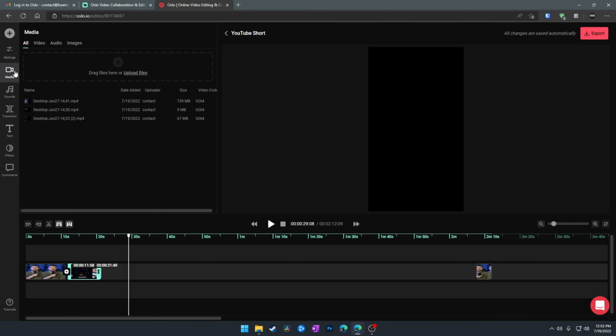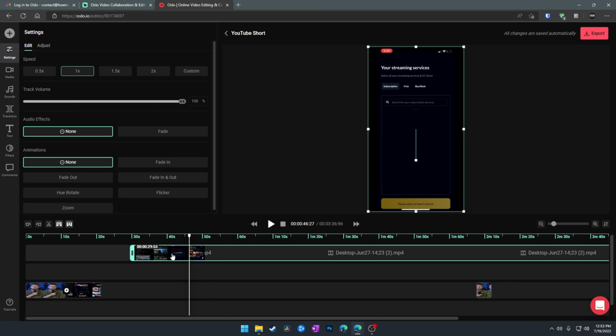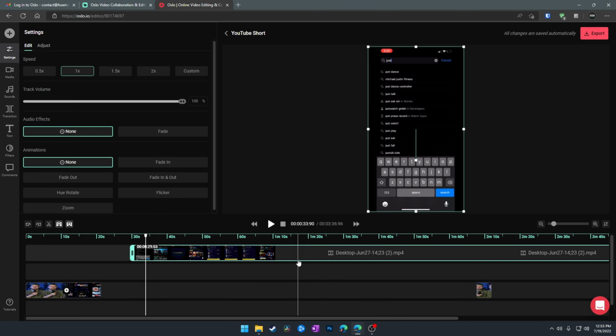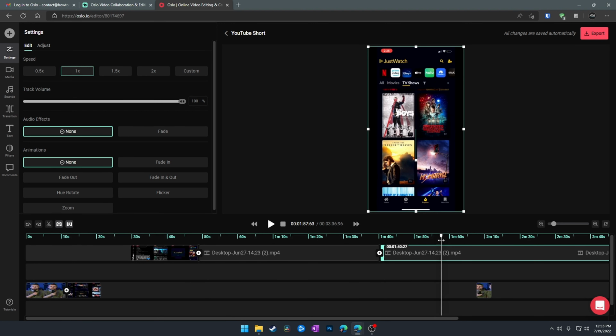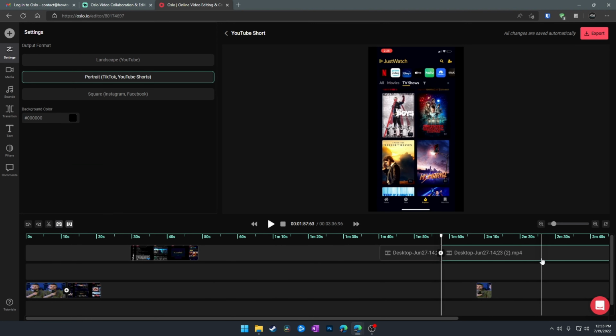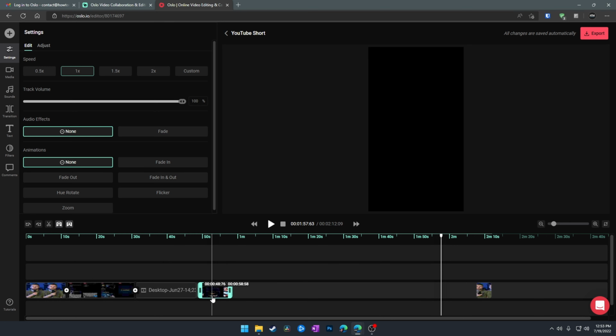And let's add in that other one as well. So it looks like this one's the one I haven't added in. Let's just go here and do a random split. And here, split, here, split. And like I said, we're not being super critical of the way we're doing this right now. I'm just trying to give you some reference for whenever you go to start working on your own project, right? So there we go. We've got our clips added in.